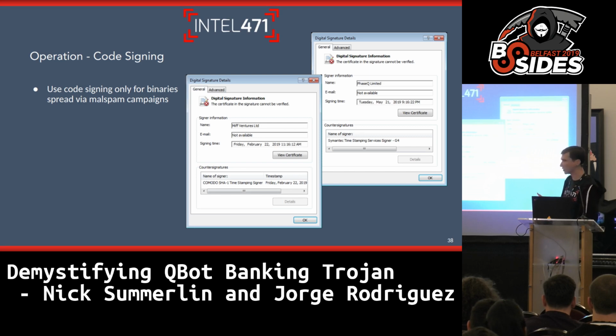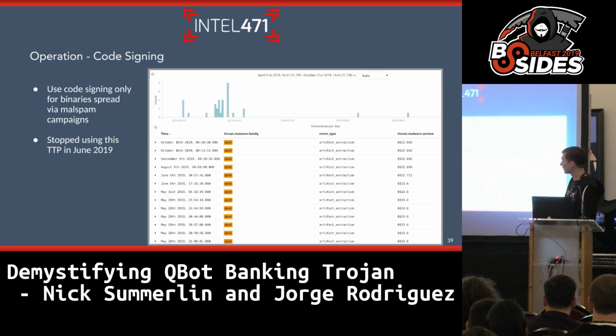But they don't do it for everything. They don't use code signing on updates, but only for the malspam campaigns that they're trying to spread. In our tracking, we noticed that, okay, you can't really see it so well, but in about June, we saw a lot of code-signed QBot binaries. But then later on, we saw none. And these two are kind of anomalous.